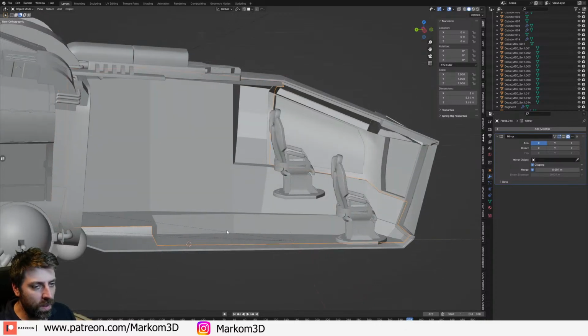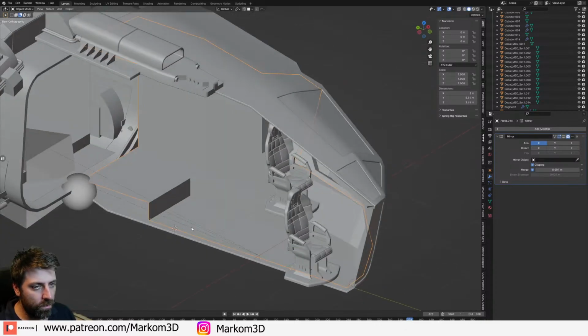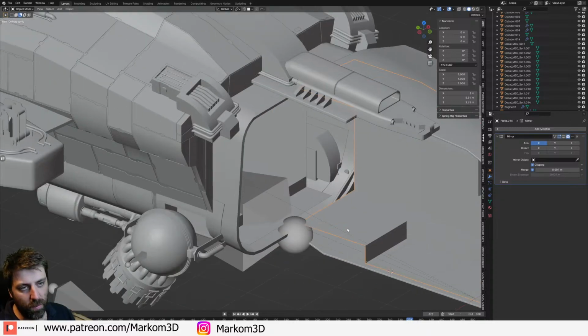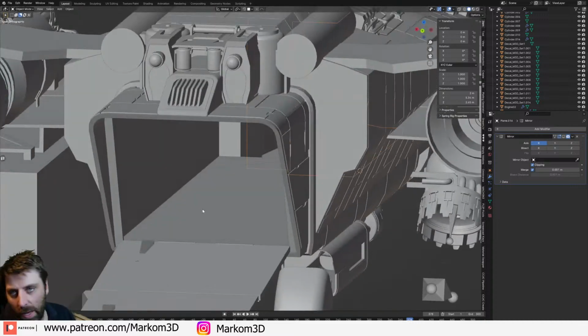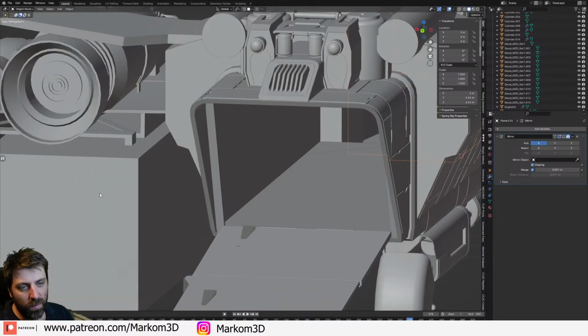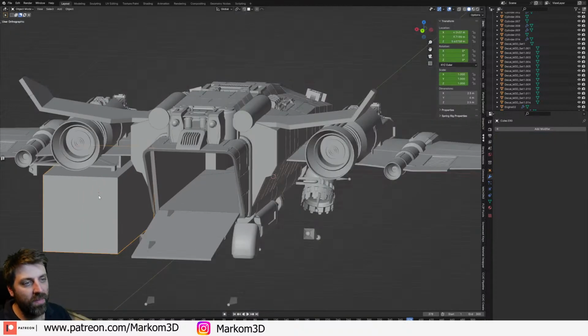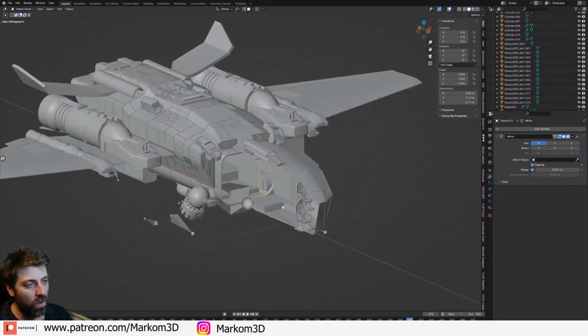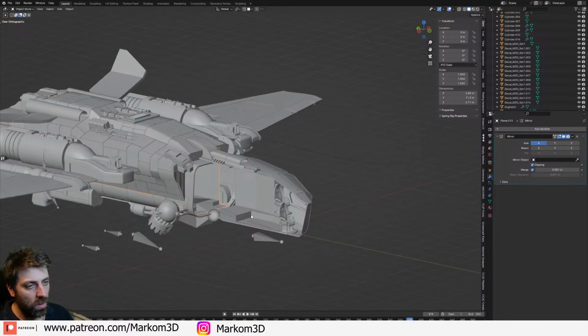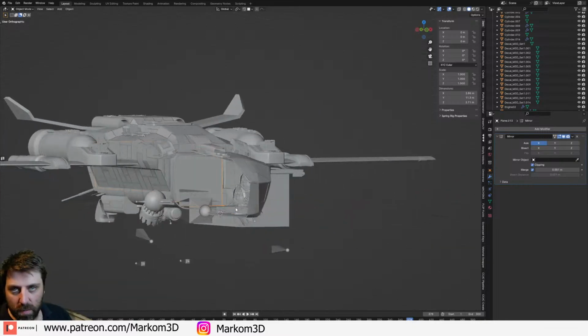Okay, please. I've been looking at this thing now for a while. This whole back section in here. Now, I don't know if I should be making it kind of like a living space, because what we've done already is all the cargo space is on the outside, and this is going to be more, you know, person carrier, them living on it if we're thinking about them doing long hauls and such. So yeah, that's something I'm trying to work out.